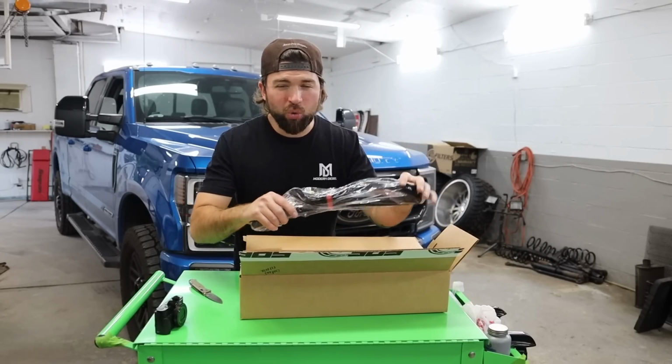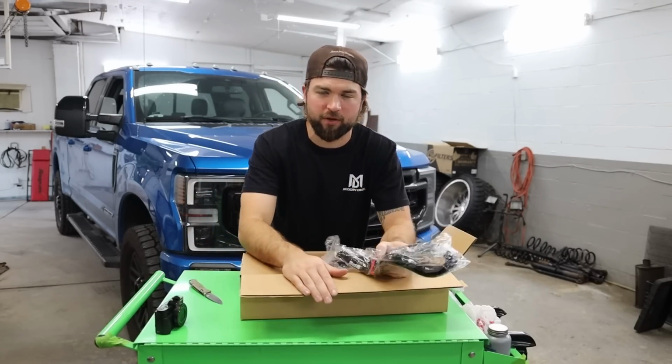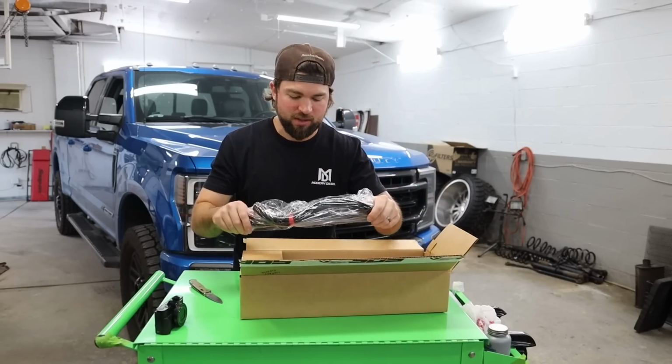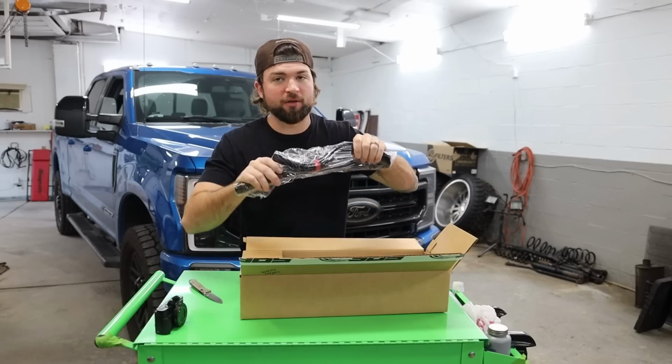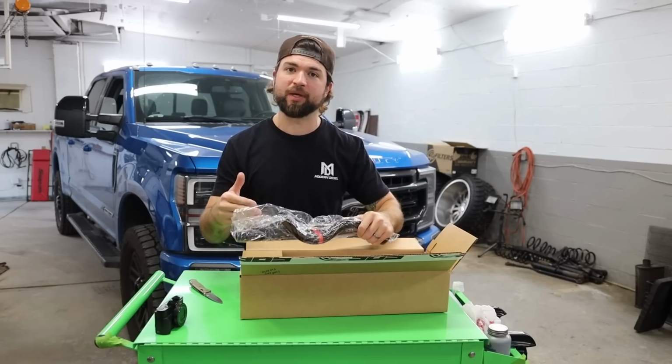Now this here is a coolant reroute kit for those ugly, nasty coolant lines that go over the intercooler piping. So if you guys are running any type of intercooler piping, this is an absolute must. This actually can go on this truck, but I'm gonna put this one in particular on the black truck. So we're just gonna get this one out of the way. This is going on the Platinum because I have the intercooler piping on there.